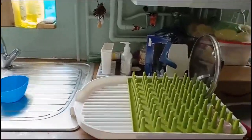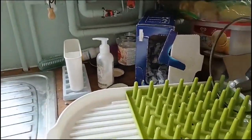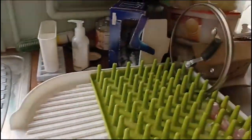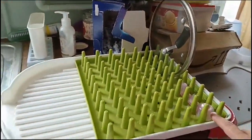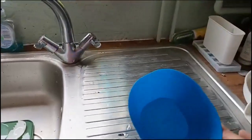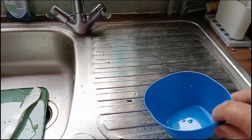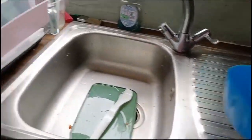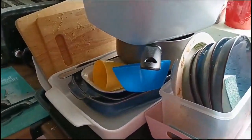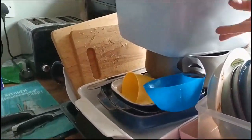What I like to do is anything that's difficult and just isn't drying, like this, I just leave it out to dry. And like this bit here, a little bit tricky. And this, just go through and double check that everything's clean. This isn't quite clean. I don't know if you can see, but it's got a couple of bits just stuck to it. So that needs washing up again. This is my washing up. So I'm going to get the washing up bowl running.